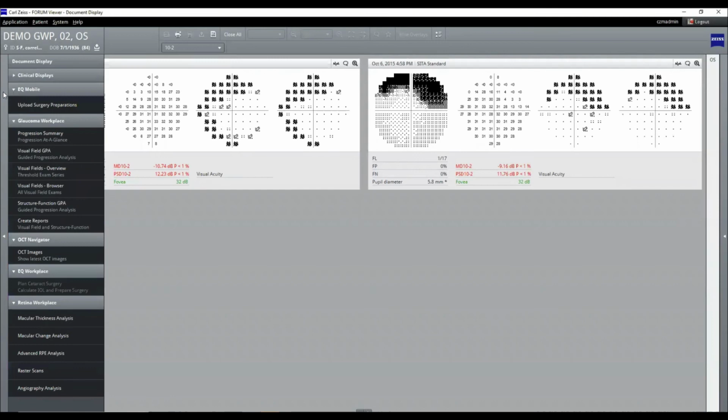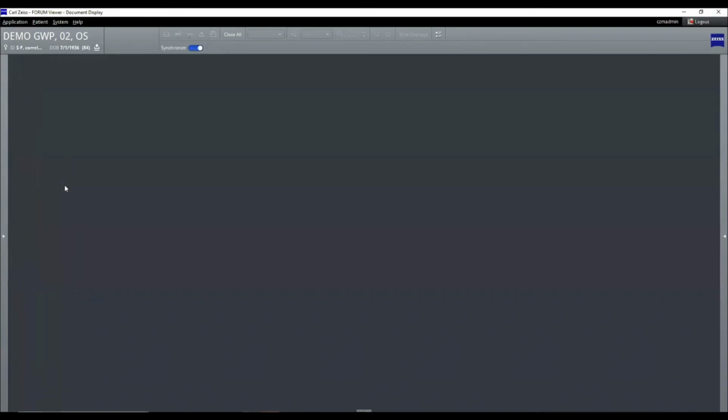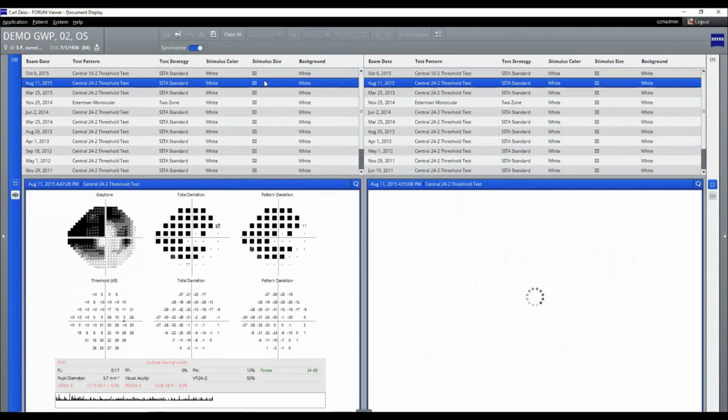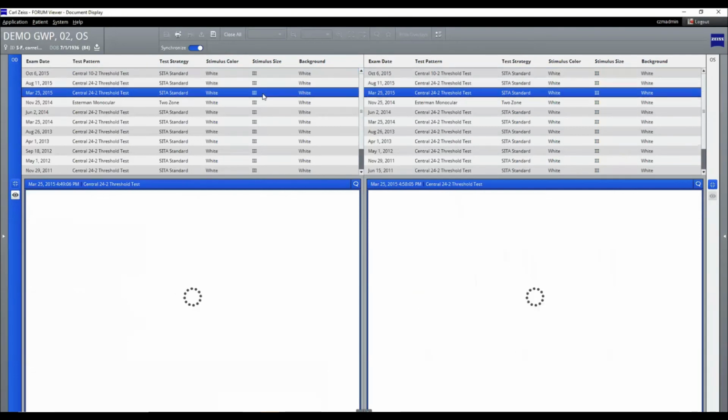The next spot that I find really, really useful, especially in patients that have advanced glaucoma and we're switching between different target sizes, is to use the visual field browser. So this is actually fairly similar to the overview where we have access to all of the visual fields that have been done on the patients. But here we can see exactly which fields were done. We can see the strategy, we can see the stimulus size. And so if you have done size 5 targets or you're switching between any customized fields, this is going to be a really great way to navigate and look quickly through these fields.